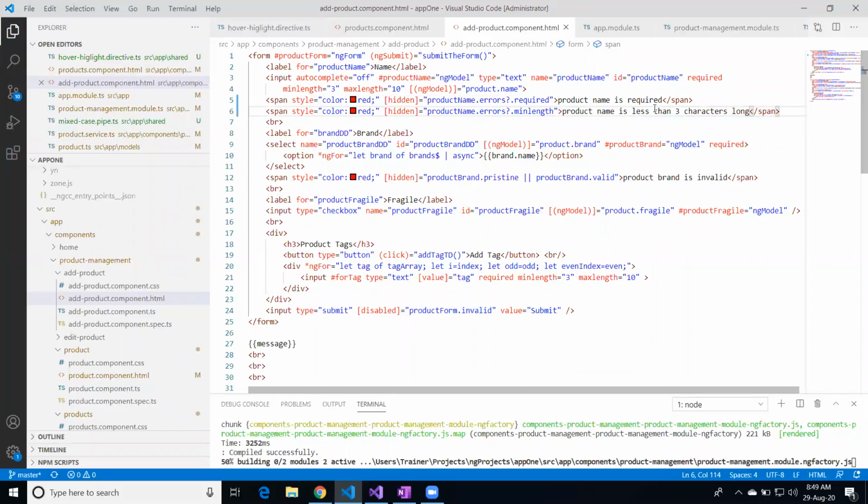so how to display the particular messages is go after this product name, which is defined as a template reference variable over here, and it exposes a property called errors. In case there are errors, this will be an array with some entries. In case there are no errors, this will be null. So that's why we are using this null safe operator. In the case that there are no errors, this will evaluate to false.